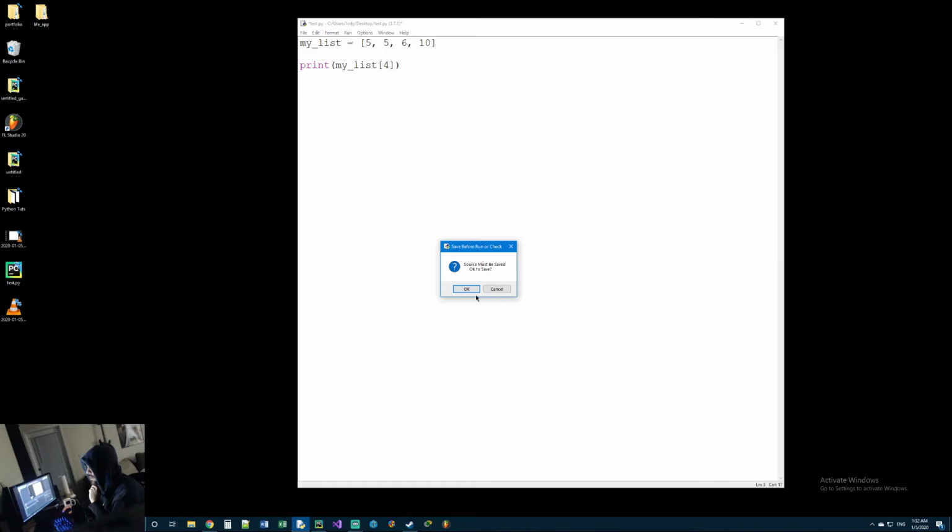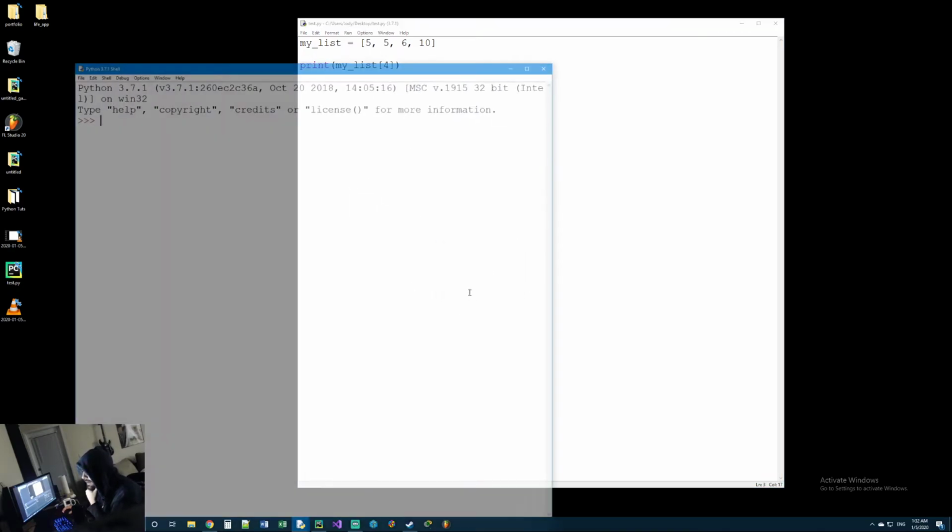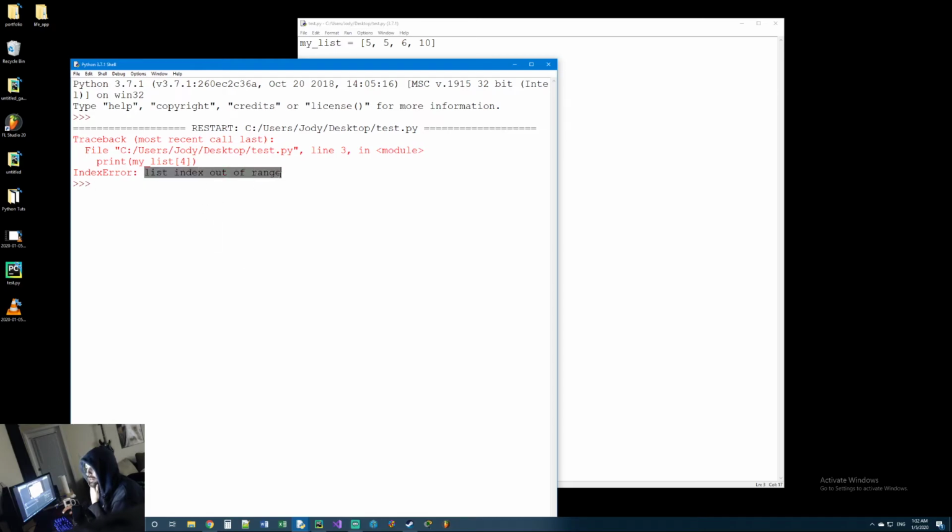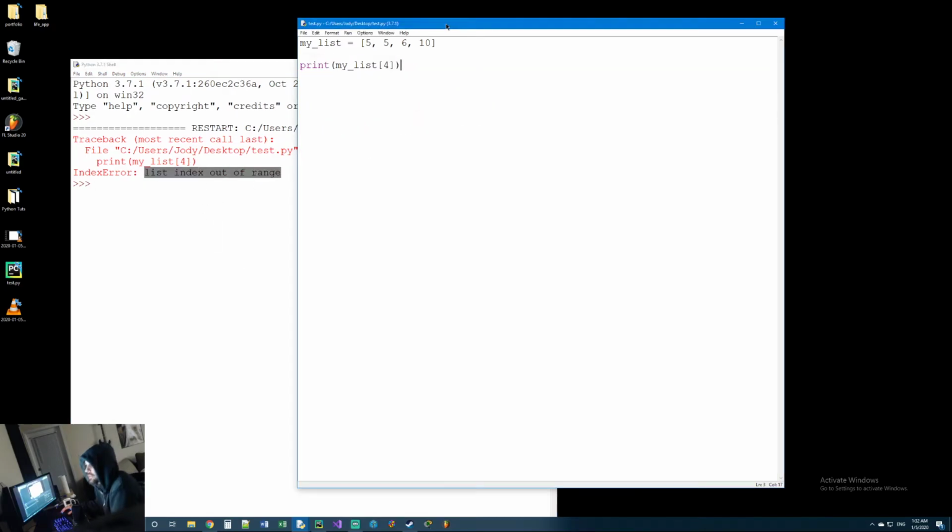This will actually give you an error message, and this is a real common one you'll see too when you've got to debug code. It'll say "list index out of range," which is exactly what it sounds like. You're providing it an index that's beyond the range of this list. So you're saying what's position 4, but there is no position 4.